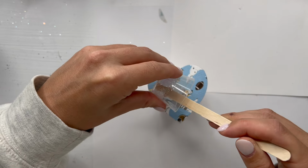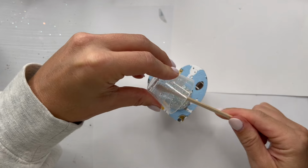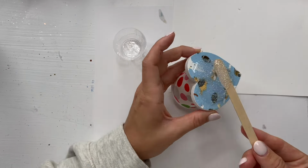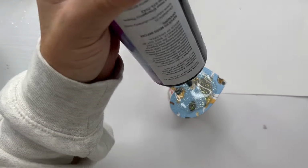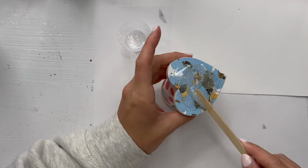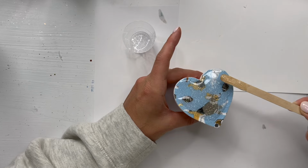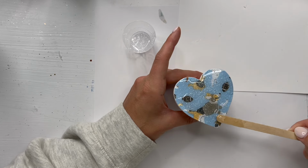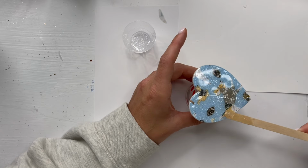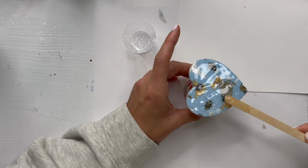I used a little bit too much of the glitter in the UV resin, so the design kind of got a little bit glittered out, or outshone by the glitter. So in hindsight, I would definitely use less glitter. Of course, you don't have to use any glitter at all if you don't want to, but I always think glitter makes things better. So you'll see me here scrape a little bit of the glitter UV resin out and add a little bit more of the plain. I'm just trying to lessen the amount of glitter that we have mixed in, because I think it was just a little bit too much. So once that's all spread out, again, I'm going to let this sit under my UV lamp for about 2 minutes, and then we'll be ready to move on to design number 4.